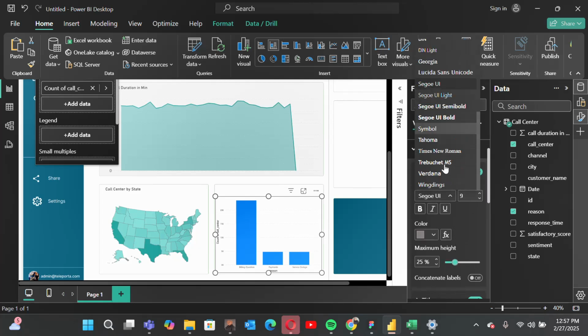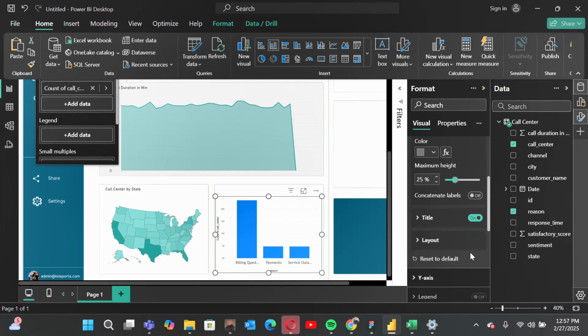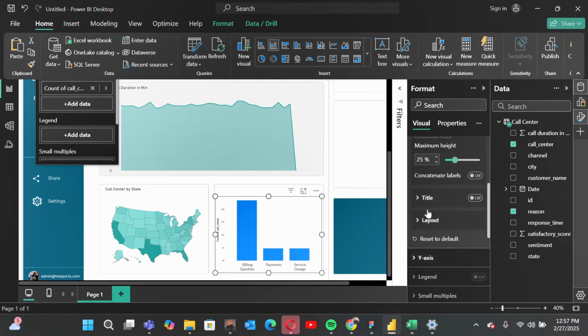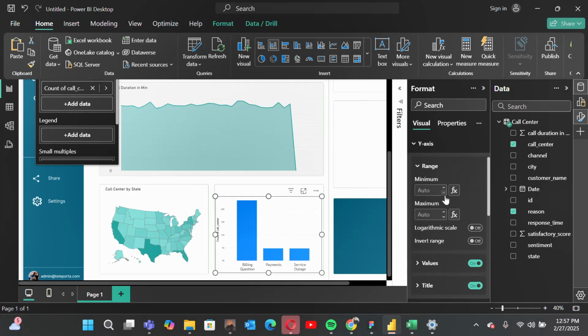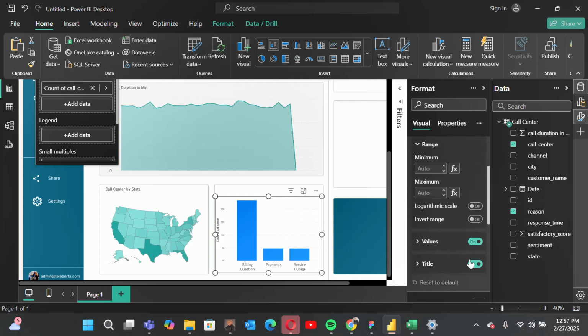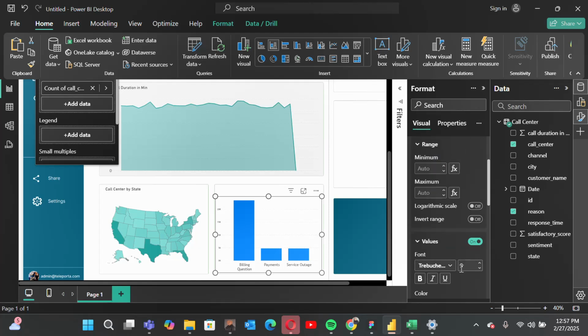Let me select my font, make this 15. Then I'll turn off this title right here. Then close my x-axis, come to my y-axis. I'm going to turn off the title. For the value, I'll select this and make this 15.